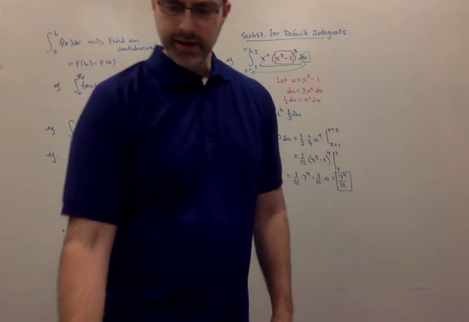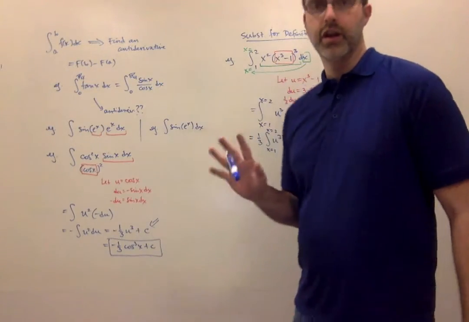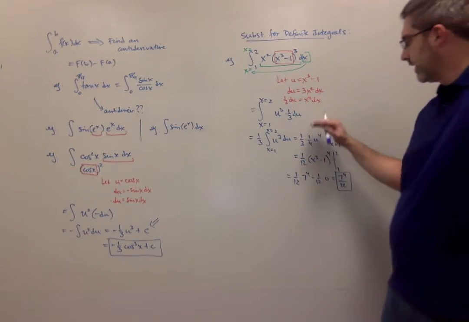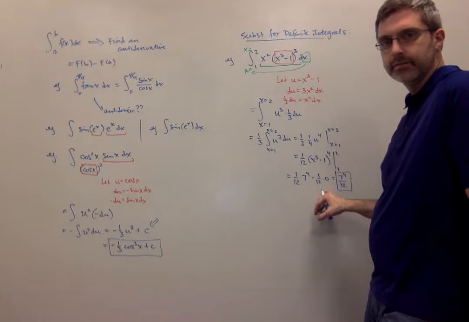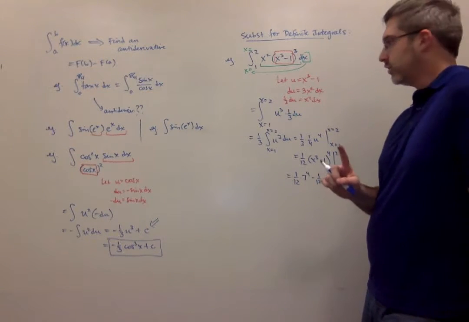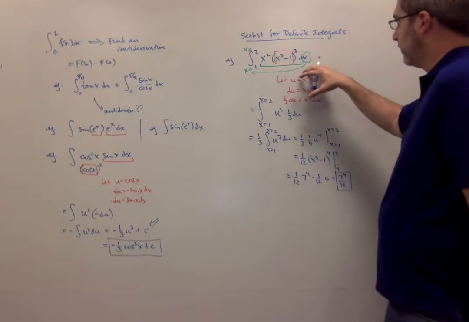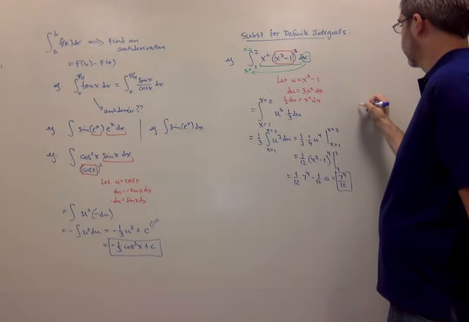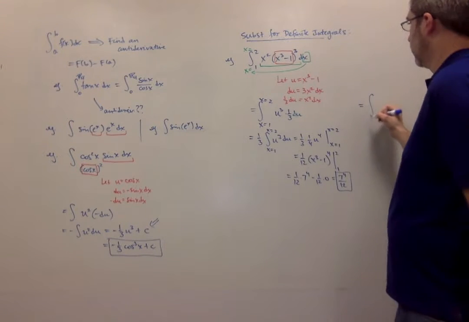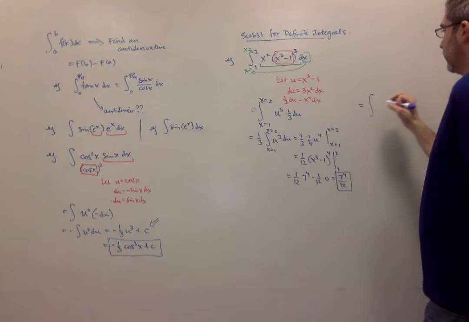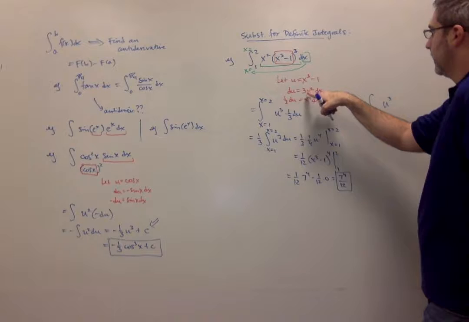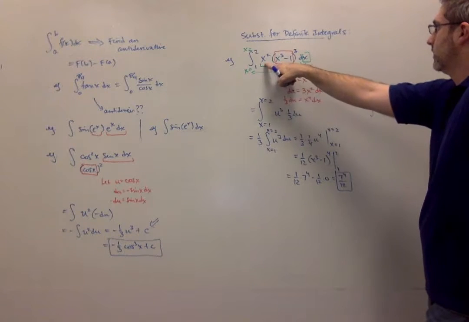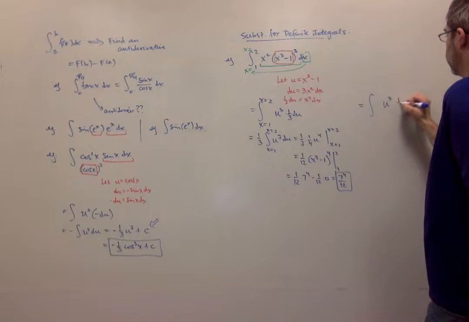So I keep my limits of integration, which truly are about x's. I keep them all the way to the end. When I get back to x's, then I sub in. The other way that you can do this problem is when you do the substitution, you do it over here, and I let u equal the inner function, so I get u cubed, and right here I get 1/3 du is x squared dx. So this is 1/3 du.